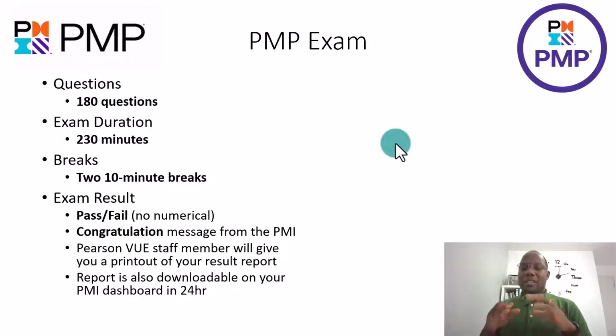If you pass the exam, you're going to see "Passed." You're not going to see any kind of numerical translation or breakdown of your result. It's just going to say pass. So you're not going to see anything like you've got 60%, 80%, 75%, because PMI did not disclose how it marks its exams. It did not disclose what type of percentage or what type of scores you've got to pass your exam. You're just going to see pass or fail.